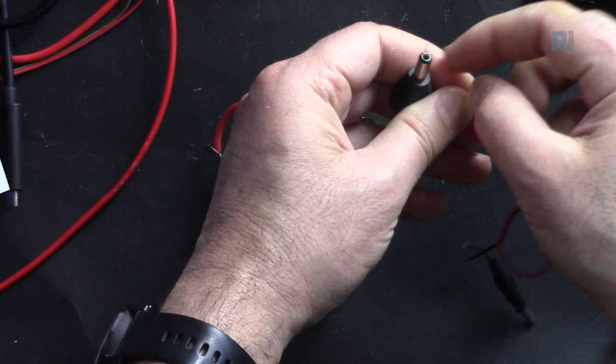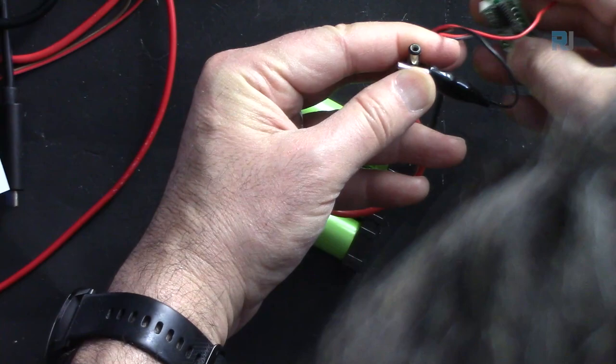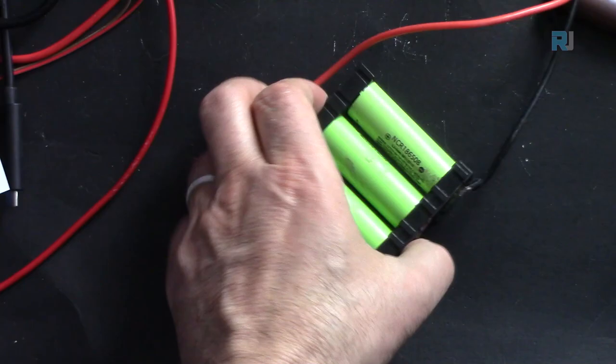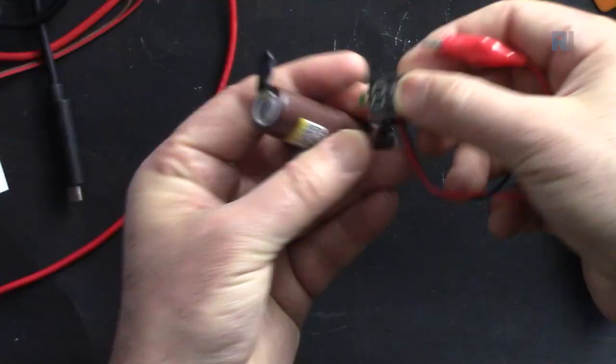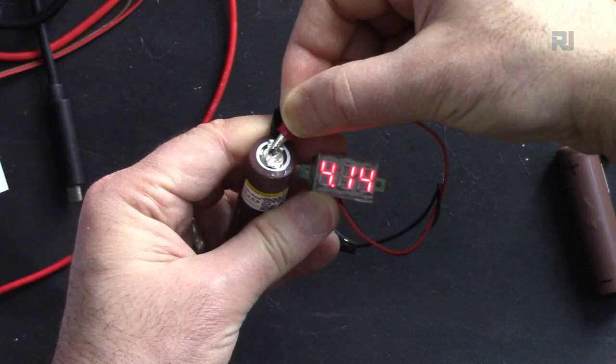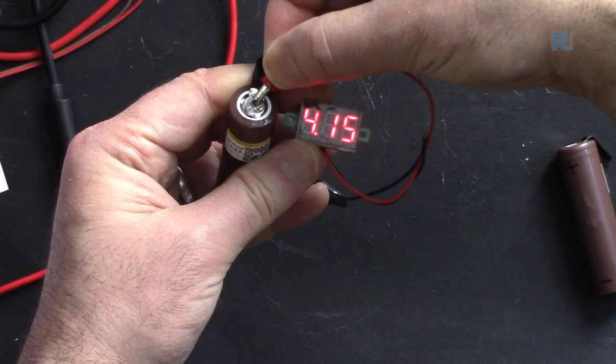If I hold it with this piece and connect this to the middle, you see it shows 11 volts because this is not fully charged. Otherwise it would be something like 12.6. And here if I connect a voltmeter to this battery, it shows this is fully charged to 4.15, but this is not a nominal voltage, so assume it as 3.7 and operate it, because the voltage will be reduced once it's drained.